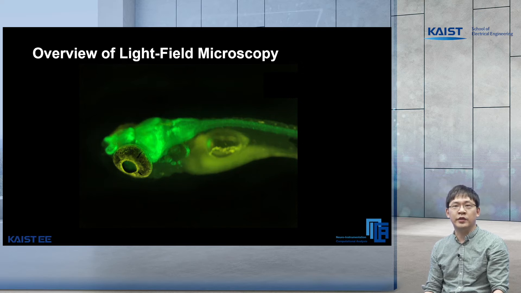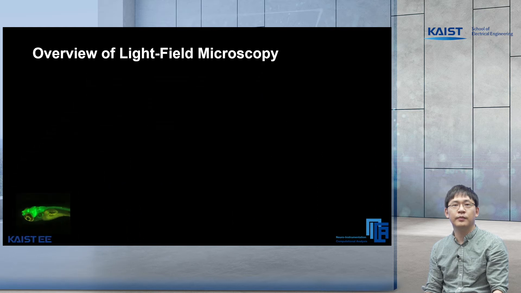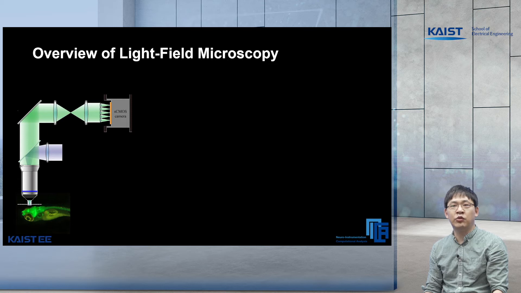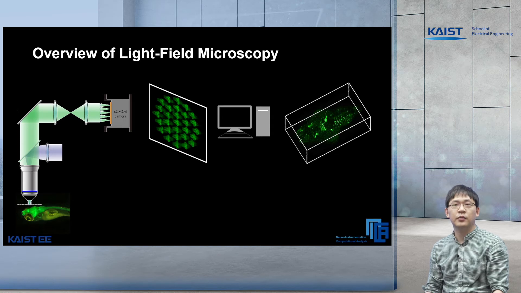Here's an overview of how it works. This is an image of a tiny fish called zebrafish, which is genetically modified so that its brain glows in green, and each neuron gets brighter whenever it fires an electrical pulse called action potential. We image this fish brain using a light field microscope. The raw image contains multiple projections of the fish brain in different angles, and then we can computationally combine those projections to reconstruct the 3D volume. Using this system, we can capture images as fast as we want and computationally reconstruct the volume later, achieving an order of magnitude speed improvement compared to other methods.